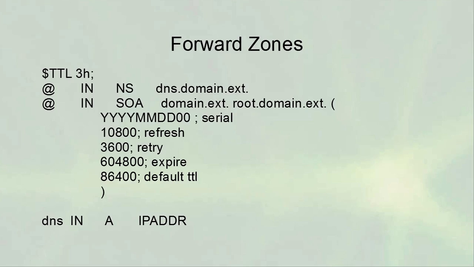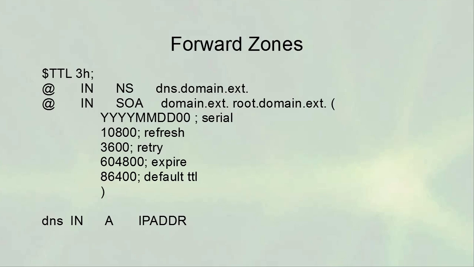Inside of each domain you have a start of authority type record, an SOA, and each one of these records has a couple different pieces. You can see the domain that it's doing everything for is domain.ext, and then you have this root.domain.ext. Well, what is that? That's actually an email address. You don't see the @ sign in the middle because the first dot is supposed to be replaced with an @ sign when you write the email address. So it'd actually be root@domain.ext dot as the email address for the administrator of that record.